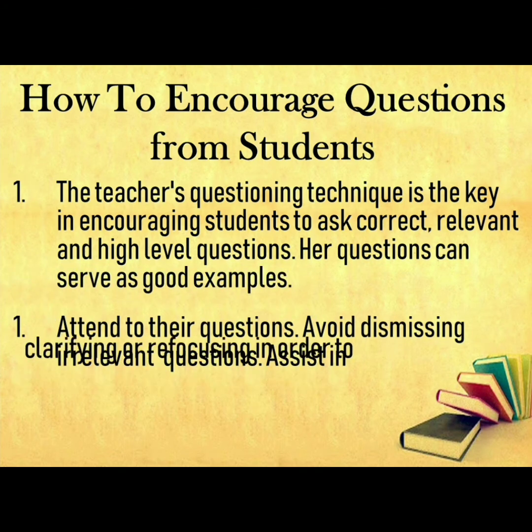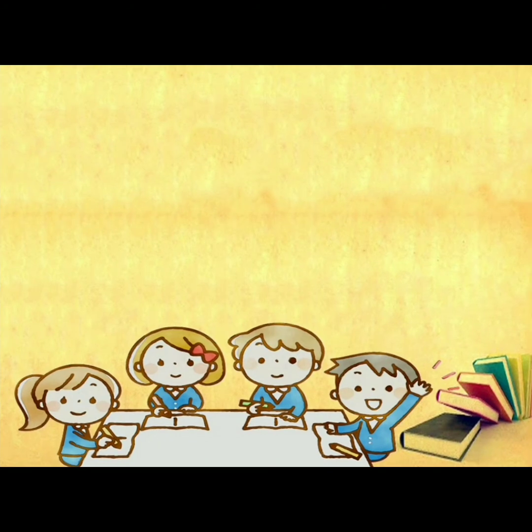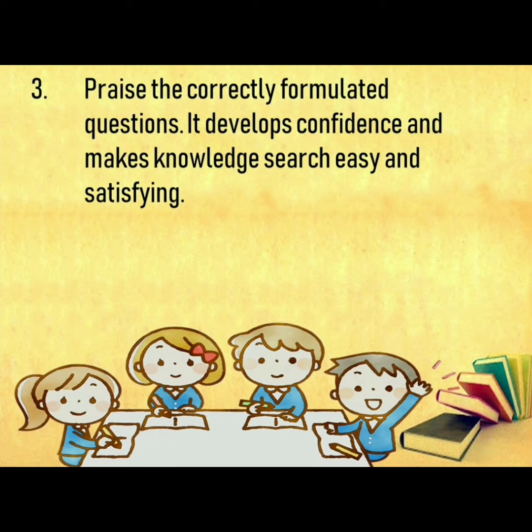Second, attend to their questions. Avoid dismissing irrelevant questions. Assist in clarifying or refocusing in order to solicit correct responses. So pay attention to the students' questions and concerns and also help them to understand or explain their concerns in order for you to achieve the target or correct responses. Third, praise the correctly formulated questions. It develops confidence and makes knowledge search easy and satisfying.